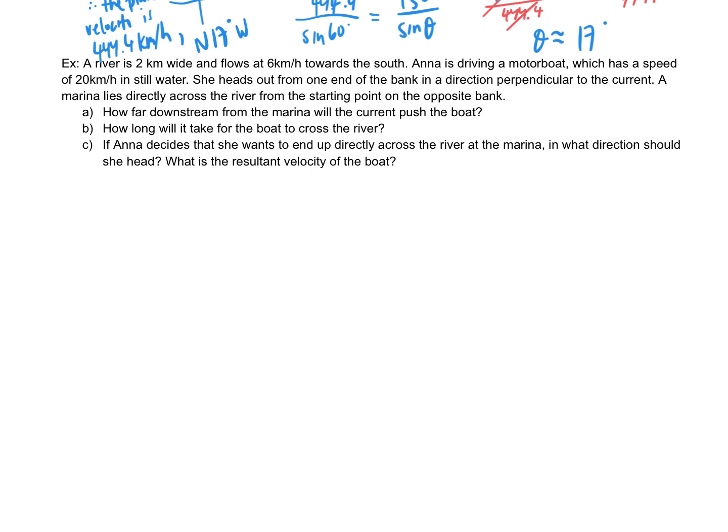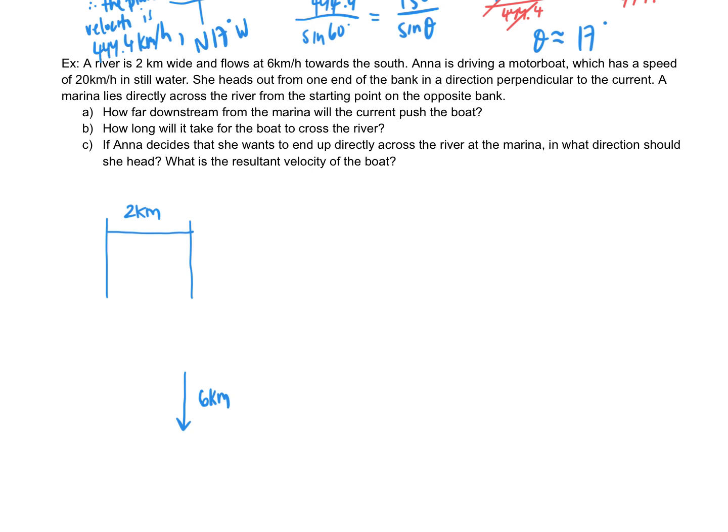All right, so here's my river bank, let's say, and it is 2 kilometers wide across. And there is a current going towards the south. I'm not going to put that in my same diagram that I've already started because this one is going to be about distance and I'll do one about velocity. So I have another triangle. Here's the current, 6 kilometers per hour to the south.